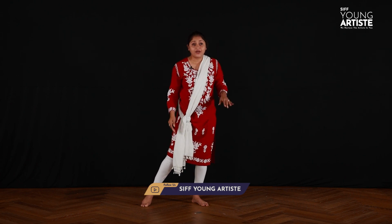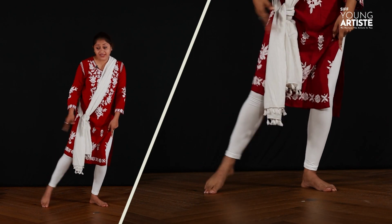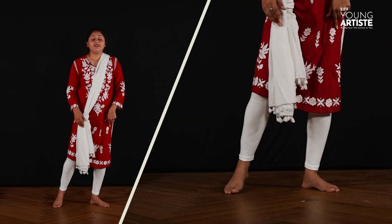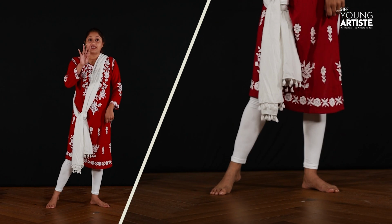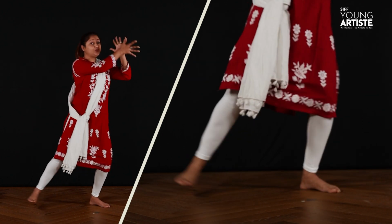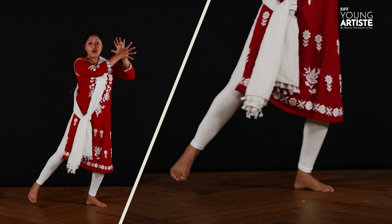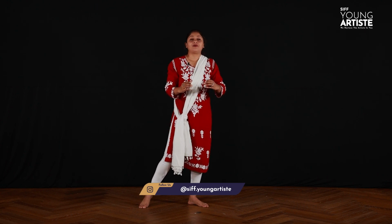Okay, now our legs are going to kind of do a little kick. So we're going to go left, step on your left, kick your right, step on your left, kick your right, step on your left, kick your right, step on your left, kick your right. So that's 4 times. So together, hands and legs going 1, 2, 3, 4. Okay, from here, this block of choreography, we're going to repeat it one more time.